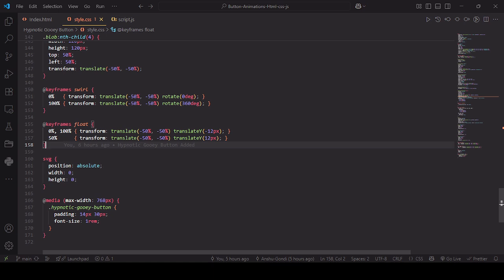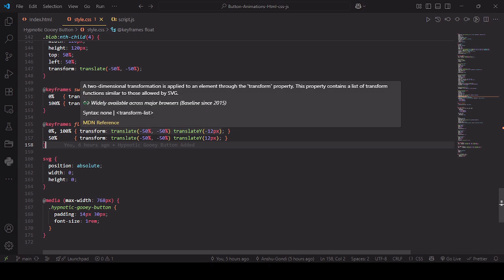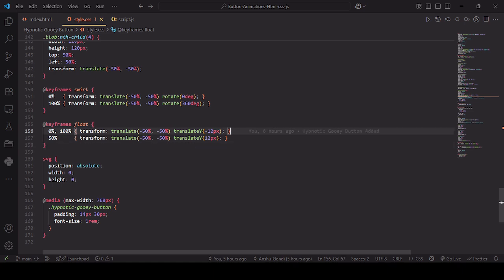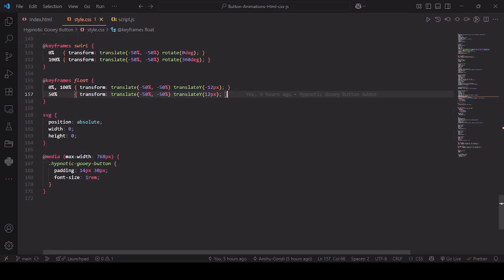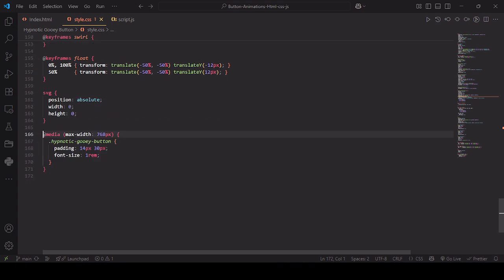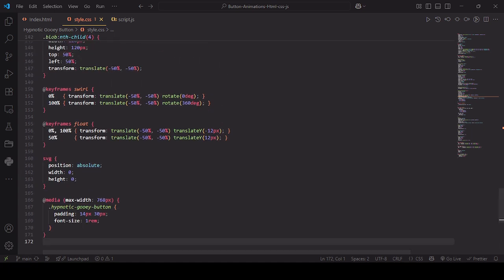Similarly at the float, at 0 and 100% translate as -50% and translate Y at -12, and similarly for 50% as -50% and translate as 12 pixel, and then the media query part is for the main responsiveness. So let's go to see how we have created that button.